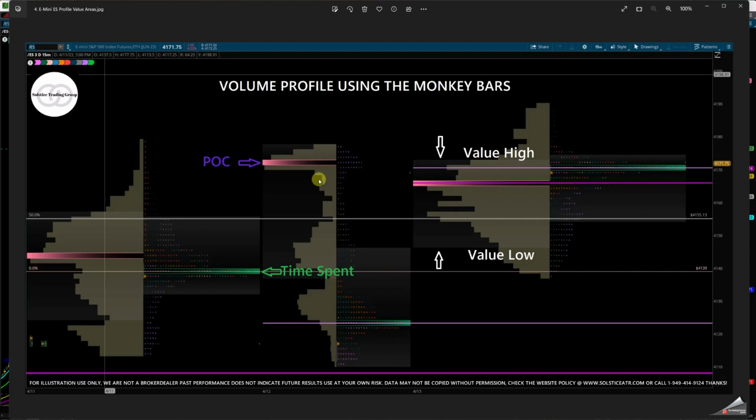Where it's been touched before, if you see this was an overlap, inside day, break up and break down, the POC and the time spent was basically broken out. We had the prior day, which is Thursday, the POC high here, and the time spent is low. The time spent, this is a virgin control point, but on Friday we have a POC here and a time spent here. Do we open above, below, or inside day?